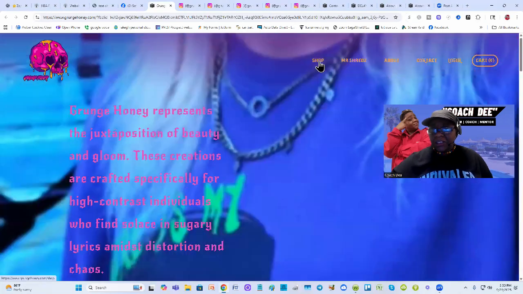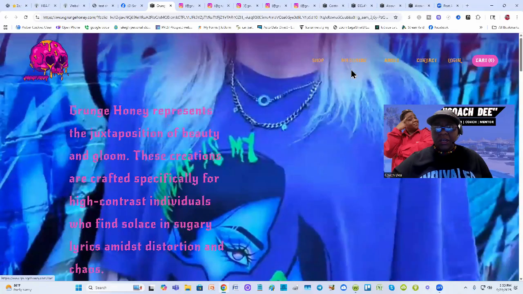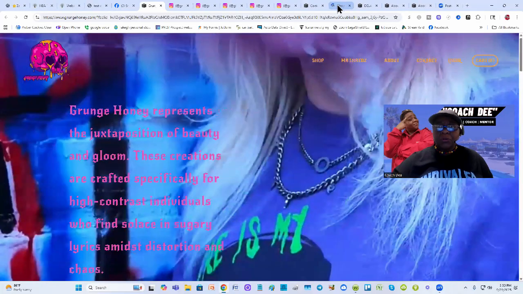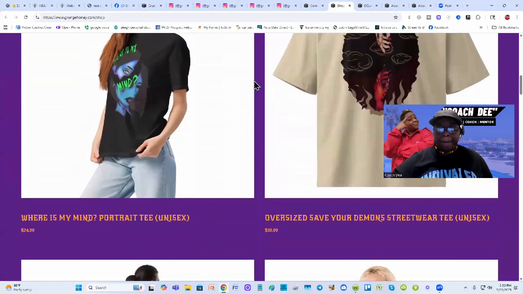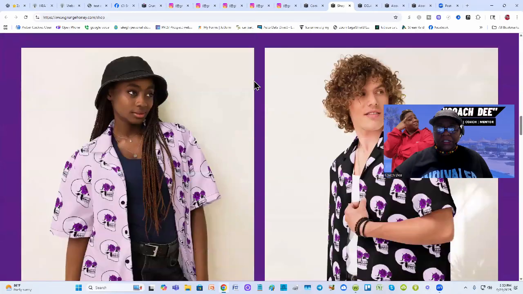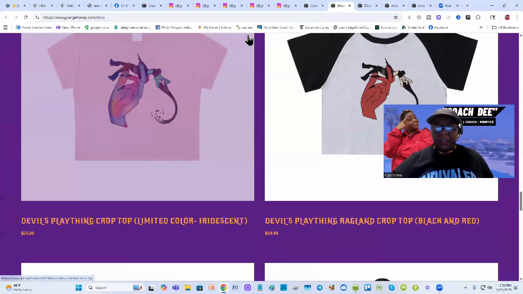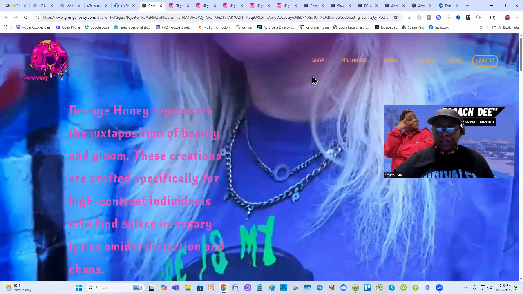And let's look at, you got shop, Mr. Shreds, about, contact, login, cart. All right, so let's go ahead and hit these buttons before we look at the mobile side of things. So that comes over to our shop, where we get all of our stuff that people can buy. And this is what I was saying, this page right here would be our main call to action. So let's go back. Right, so we hit shop, right?